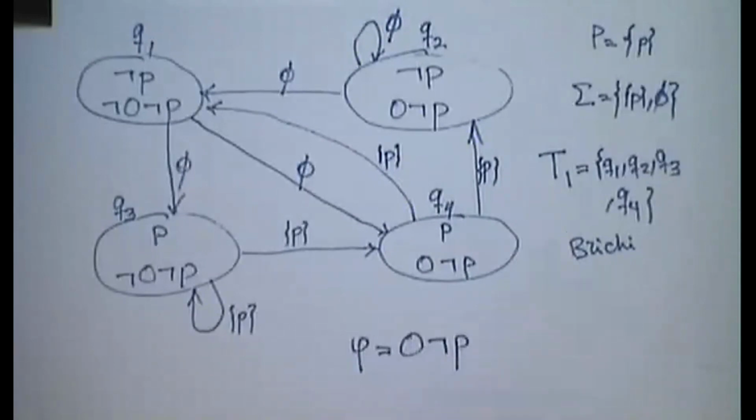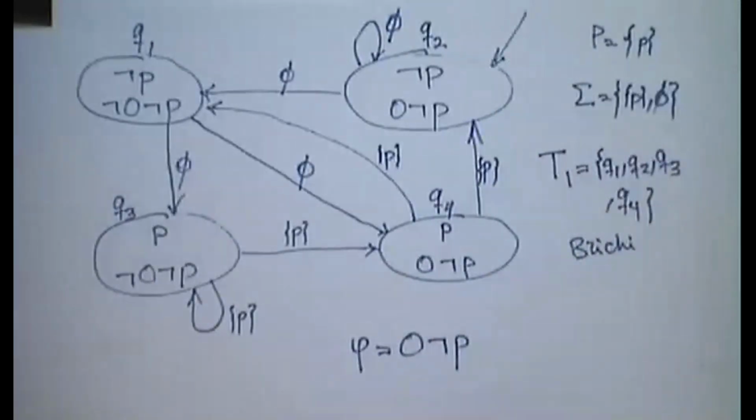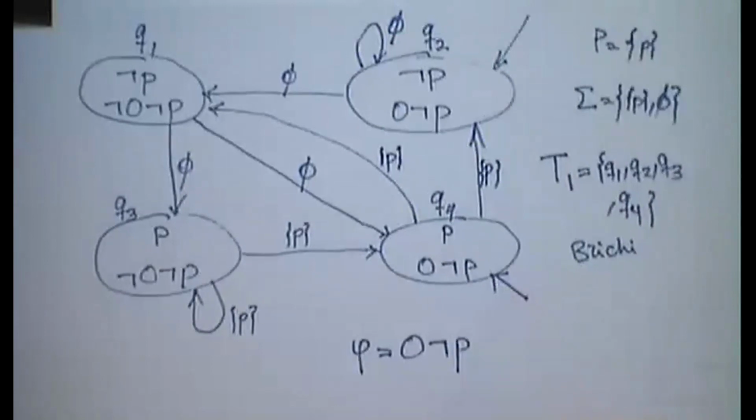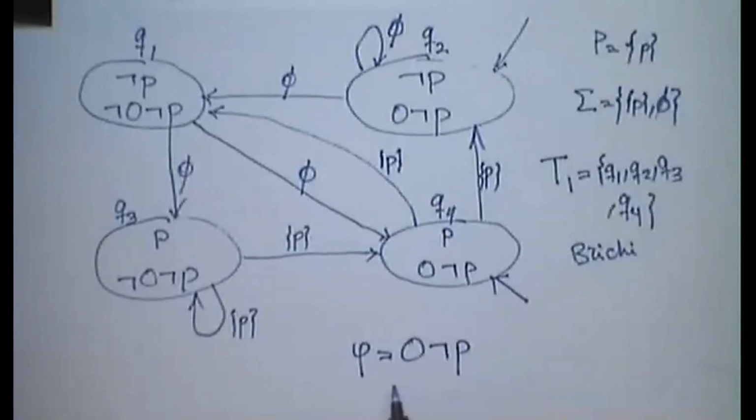So when I want to choose my initial states in my automaton, I just choose the initial states that include this formula, next, not P. I don't have it here, I have it here. So Q2 is an initial state. I don't have it here, I have it here. So Q4 is also an initial state. Okay? And this is basically how we translate from this formula to a non-deterministic Büchi automaton.